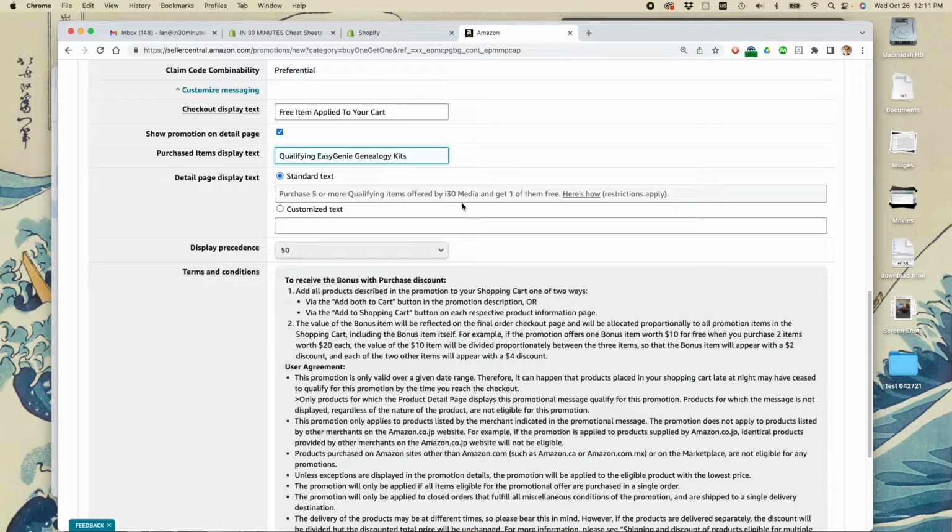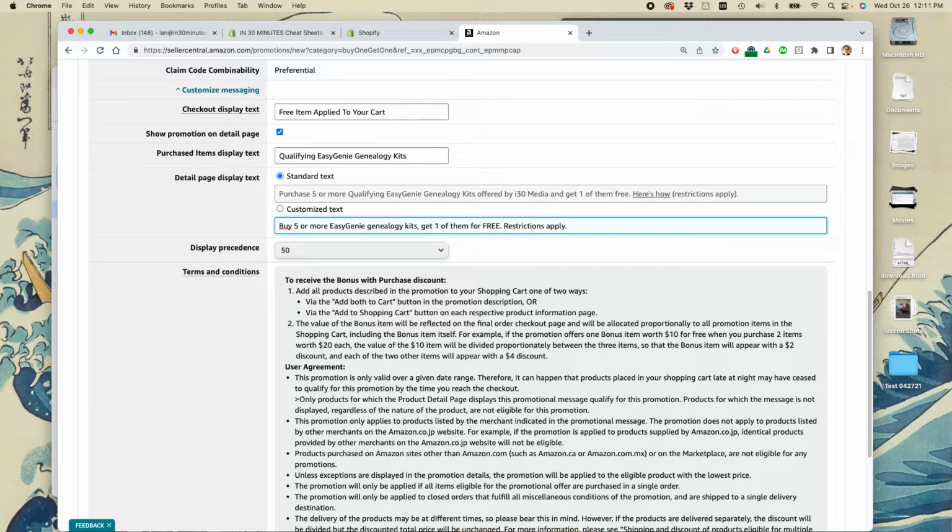And by the way, the reason why the brand and the company name aren't the same is because I have multiple brands. Okay. So what I'm going to say is buy 5 or more Easy Genie genealogy kits. Get one of them for free. Now, I just capitalized free. They may not allow that, but we'll see.